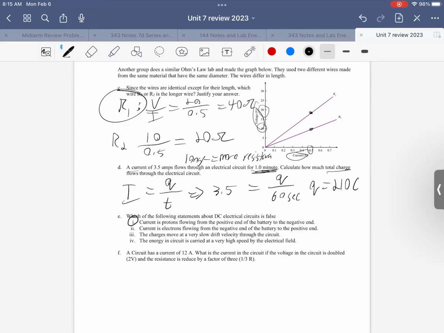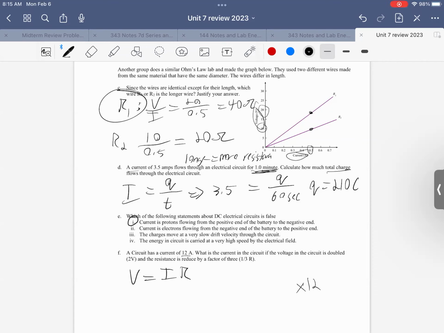And then finally, I believe we have kind of a proportional reasoning here. So a circuit has a current of 12 amps. What's the current if the voltage in the circuit is doubled and the resistance is reduced by 1/3? So this kind of comes from what affects what idea. So the key equation here is voltage equals current times resistance. V equals IR. All right. Now, we'll get to the 12 in a second. That'll be kind of at the end. We'll say times 12, whatever we get for the factor change.